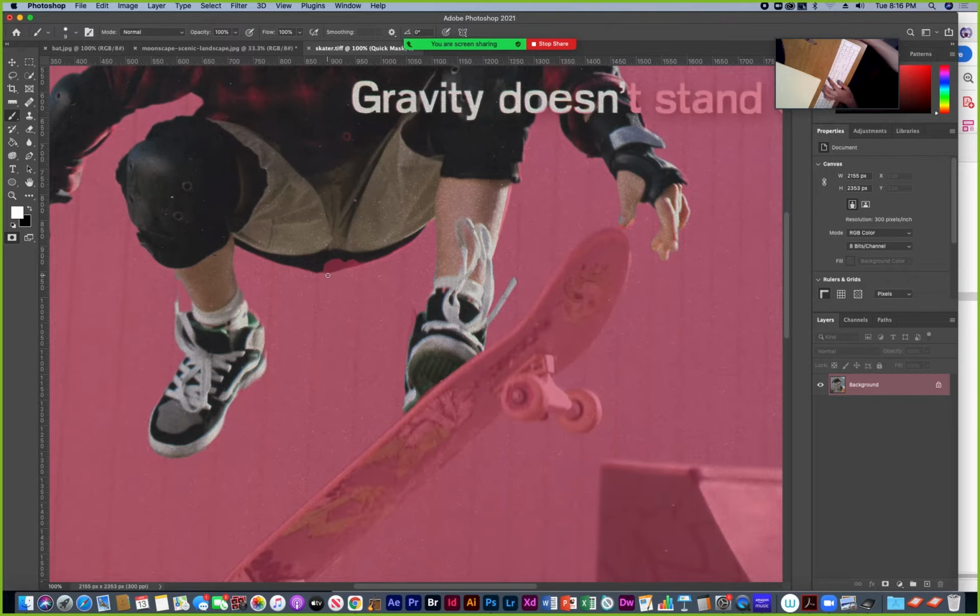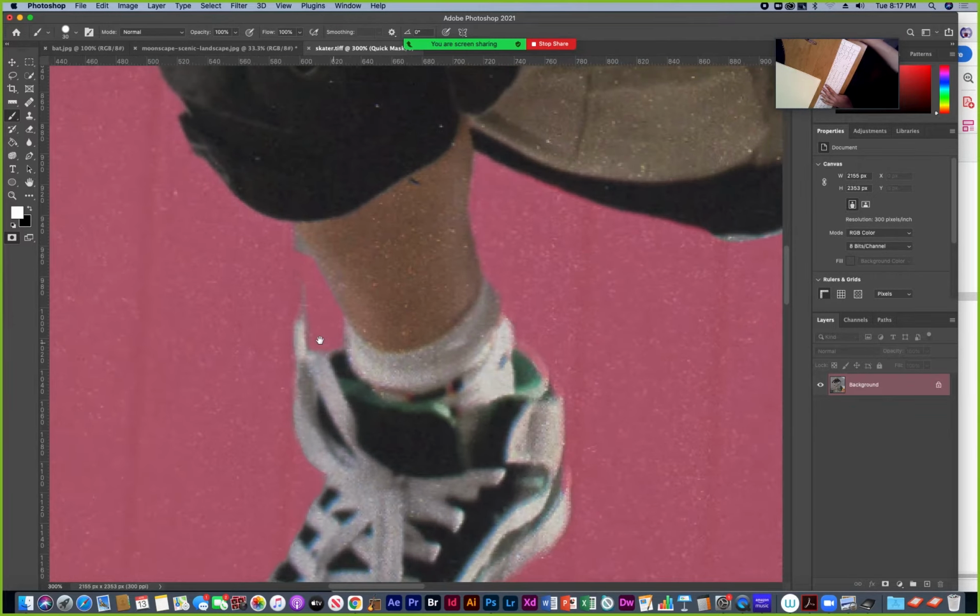And I missed a spot here. And there was something down here that was messy. So here I want to draw with the black on top to paint in more mask. So press X and then I'll paint in more mask here.